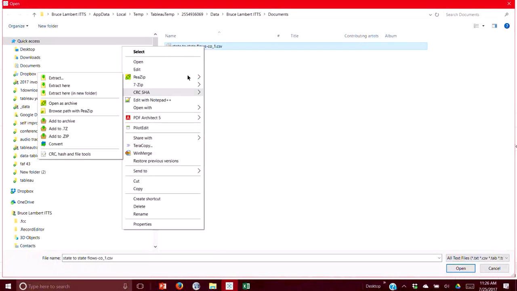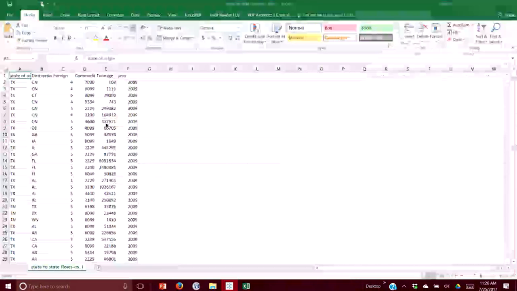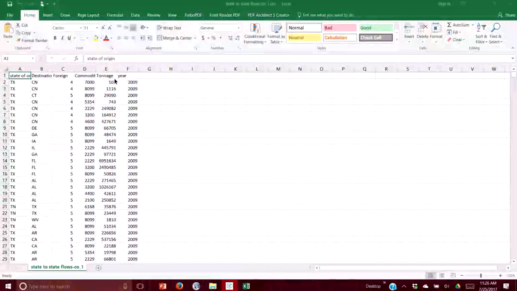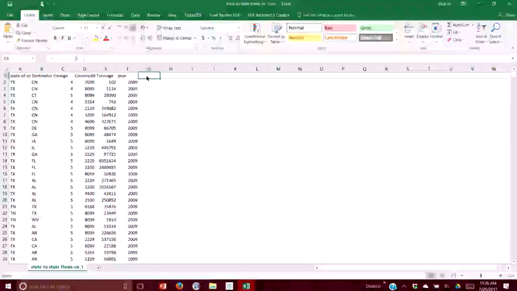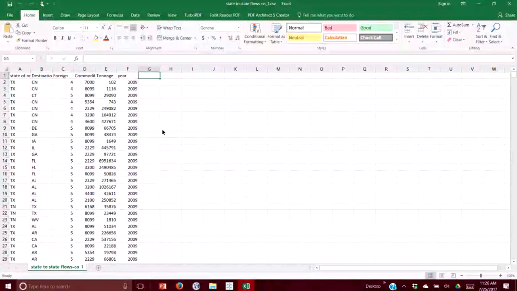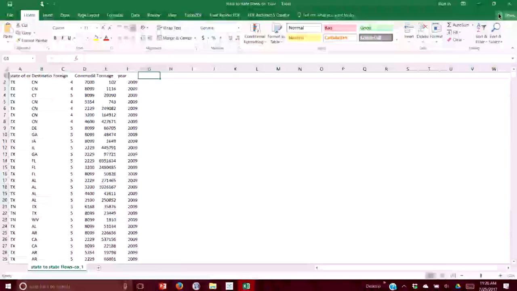So for instance, I open it up in Excel, and I say, oh, it'd be really nice if I had a sheet to do X, or a column here that would do Y. I can add it here, and then when I go to Tableau, it'll know to do something with that column. So depending on how you're managing your data set, there'll be sometimes I will do stuff in the Excel or CSV file. There's some things that I'll do in Tableau, depending on how I'm going to structure that data set, or if I'm going to link it to something else.